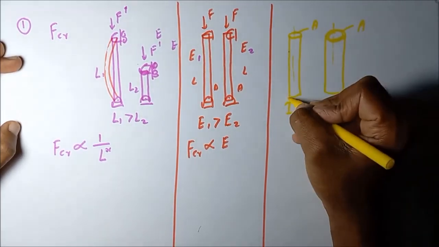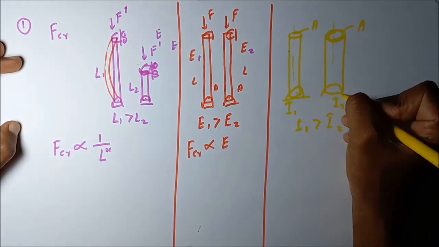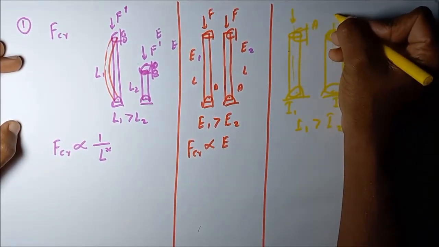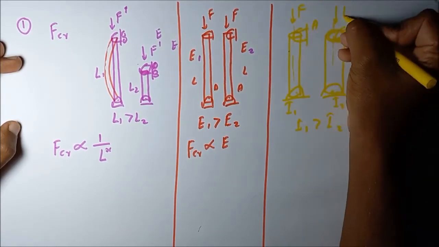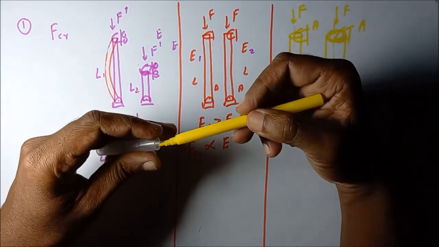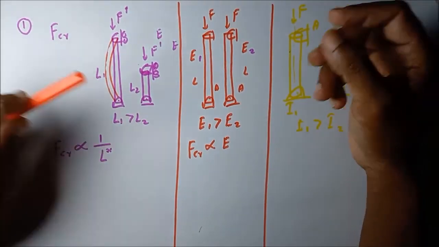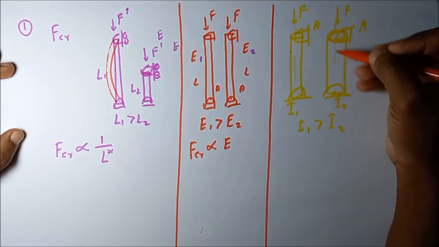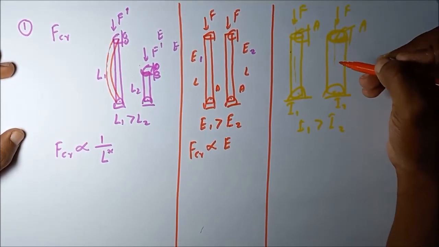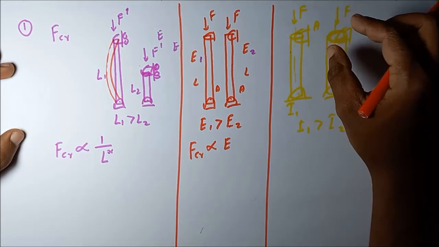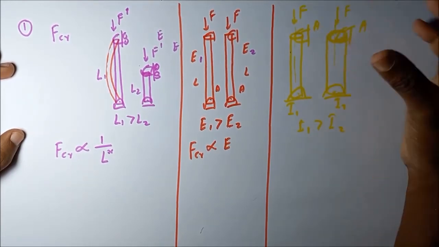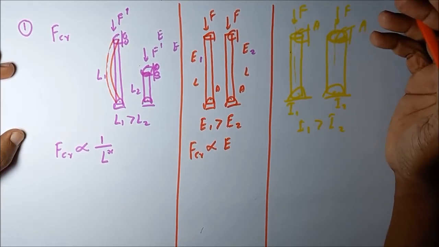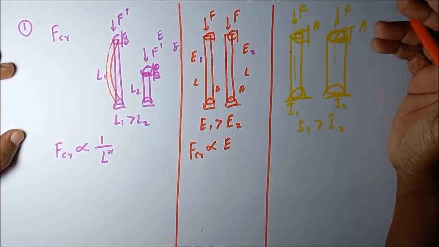In this situation also, let's assume we are testing these two specimens with the same support conditions, and we are applying the load F and F to the components. Which one fails first? Which one fails due to buckling? Then this structure can take more load against buckling because it is spread. This area has spread, so in a general sense we can say it is resistant to buckling.